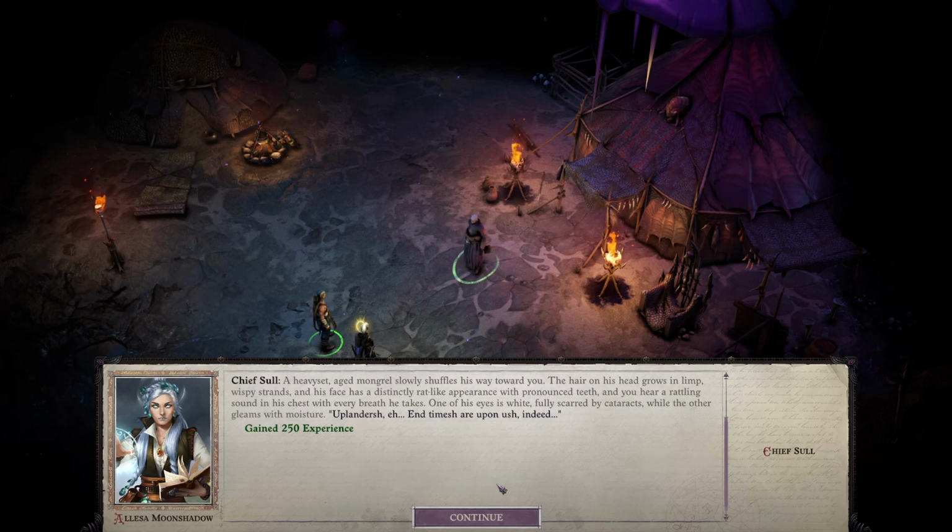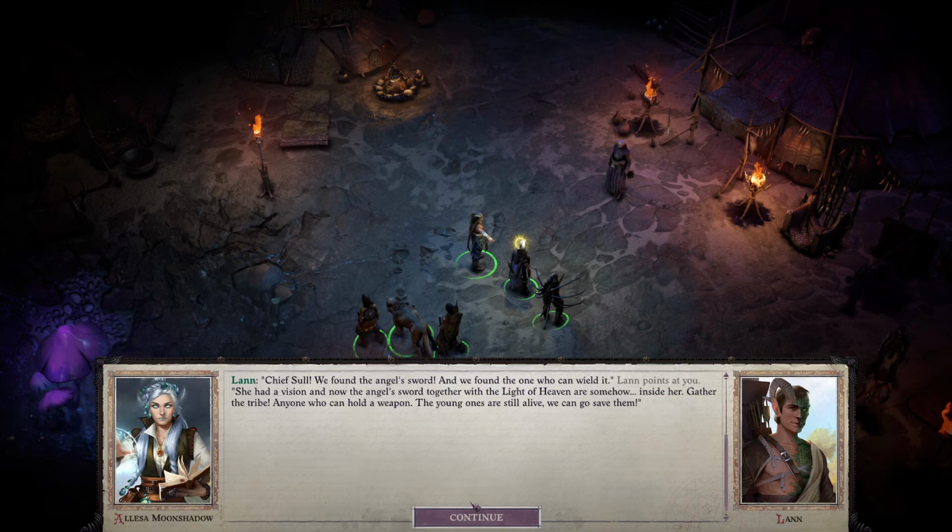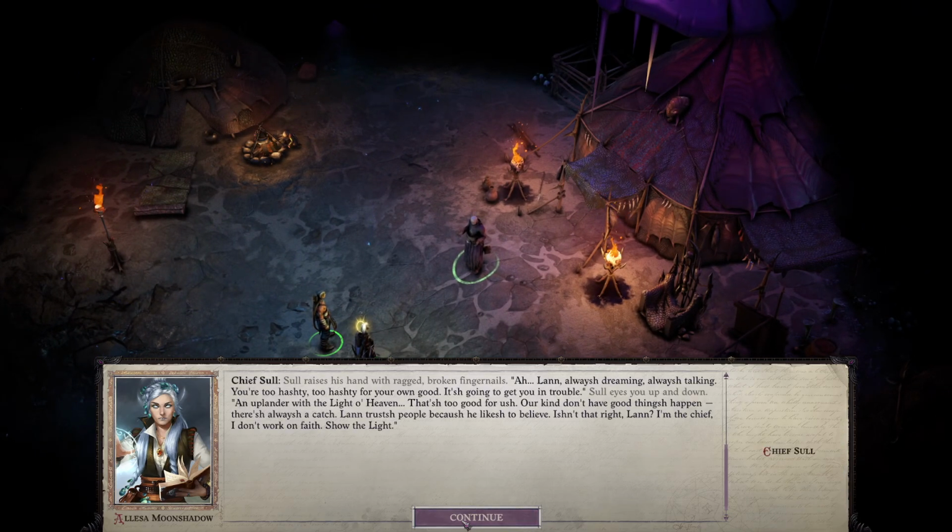Uplandish. End times Rapodash, indeed. Chief Saul, we found the angel's sword, and we found the one who can wield it. Lan points at you. She had a vision, and now the angel's sword together with the light of heaven are somehow inside her. Gather the tribe. Anyone who can hold a weapon, the young ones are still alive, we can go save them. Saul raises his hand with ragged brown fingernails.